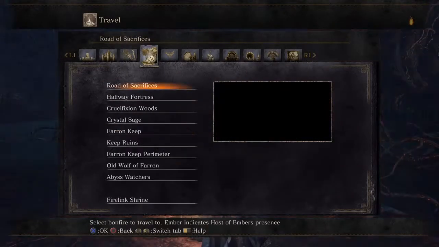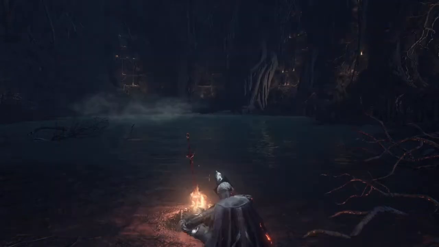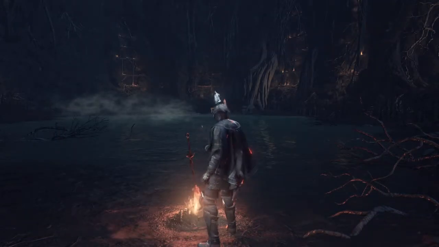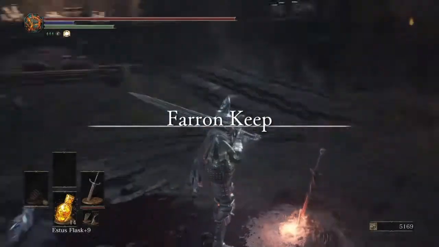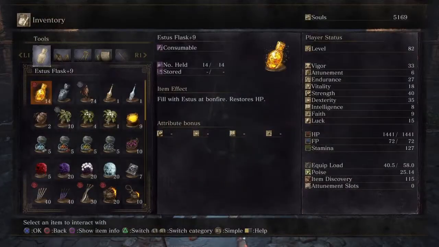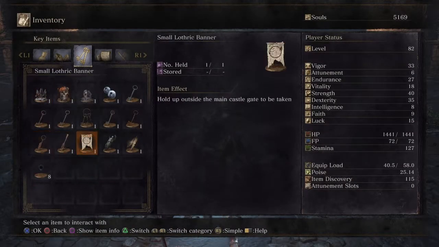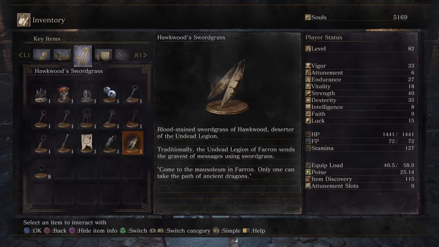Let's do Hawkwood next. So we're just going to go straight to the Abyss Watcher's bonfire where he will be waiting for us right behind us. And the reason we know he's here is because Andre the Blacksmith gave us Hawkwood Swordgrass, which is a message from Hawkwood saying to meet him here.